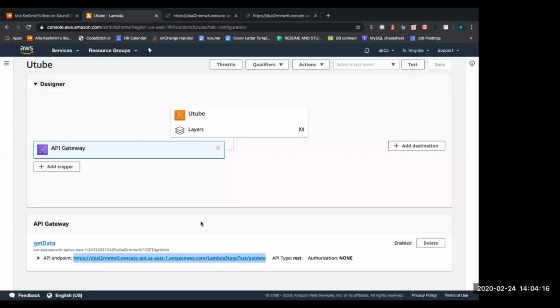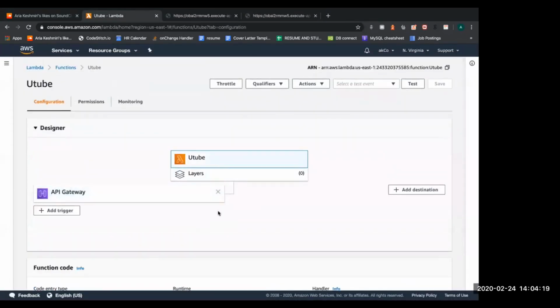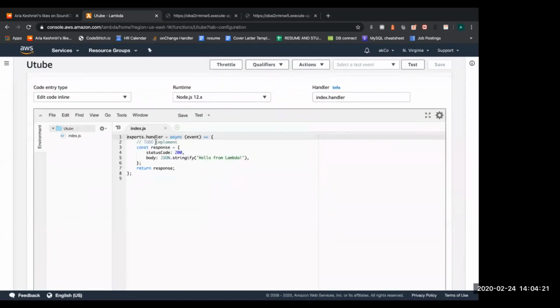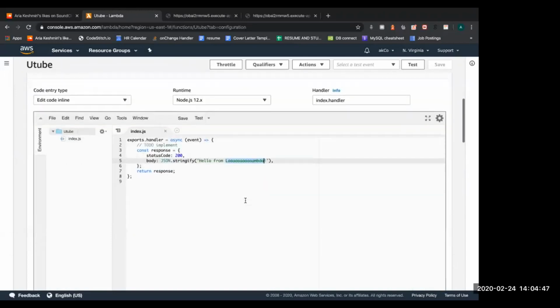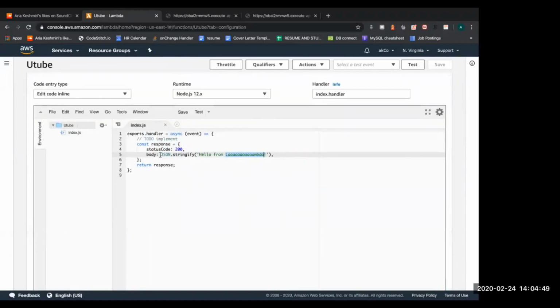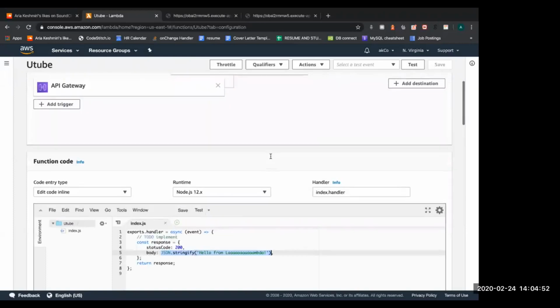Simple as that. And just to show you how it works, this function is going to return a response. Within that response, we typically want an object with a status code and a body. And this is saying hello from Lambda. We could write hello from Lambda, save it, and rerun this. Hello from Lambda. Another thing, we always want to stringify our response because when it comes back, it's going to be parsed. So we stringify it before it goes in, parse it when it comes out.